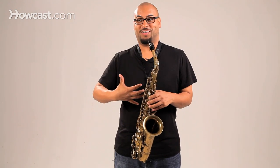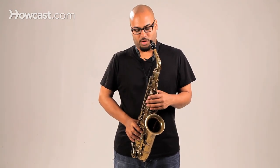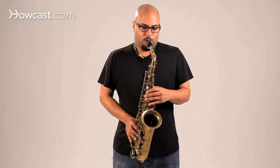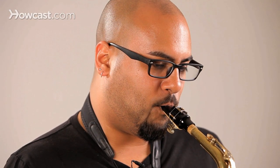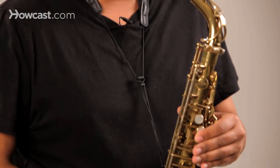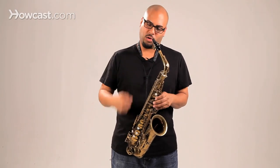The long tone exercise I use is to use a whole load of lung capacity to move between two notes. So I'm going to use a whole breath to move from B to B flat, then do the same thing from B flat to A, all the way down the horn, all the way back up to B.